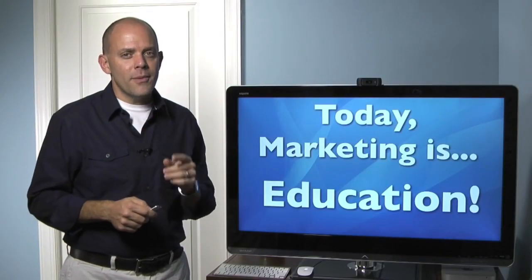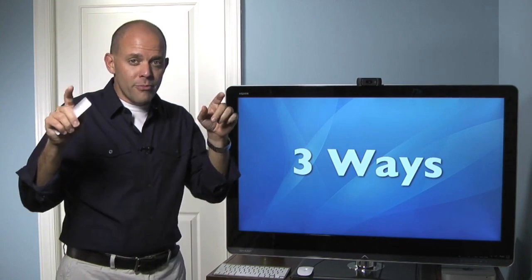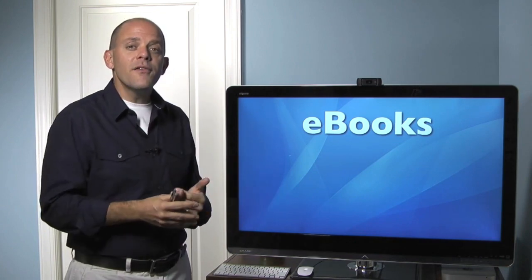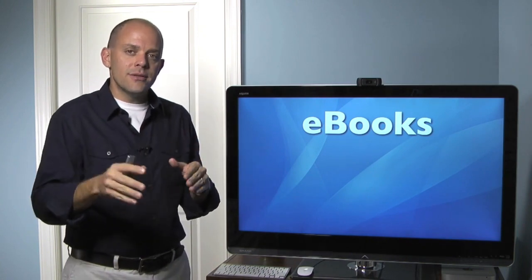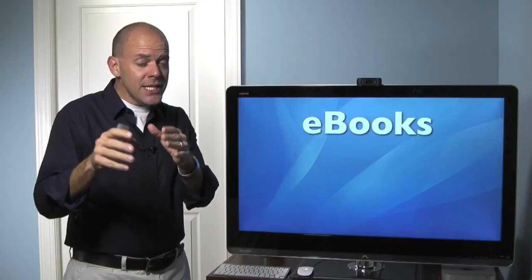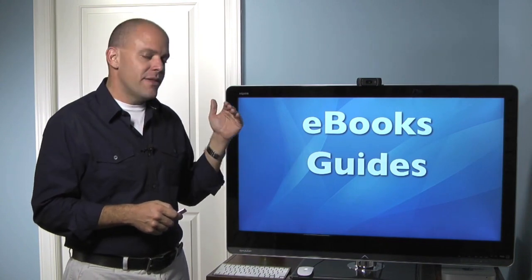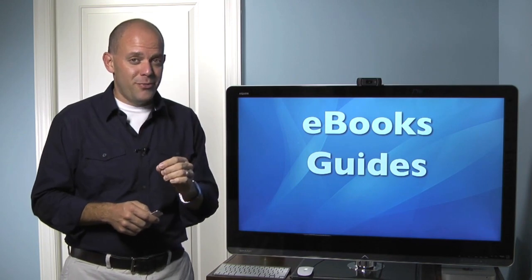So with that, let's talk about the 3 ways we can typically add value today in a learn-based incentive. The first is through ebooks. Helpful guides that take them from where they're at to where they want to be. Think of things like the 10 tips for, or here's what you need to know to do this, the 8 steps to solving this issue. The next thing we want to talk about are guides. Here's a helpful guide that directs you on exactly how to do this, or here's a helpful guide that tells you exactly what you need to think about as you're moving through this process. Real great when you put that into play.